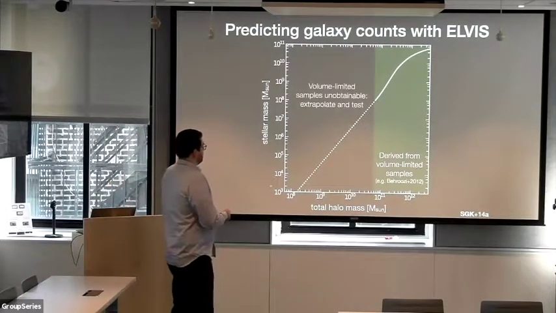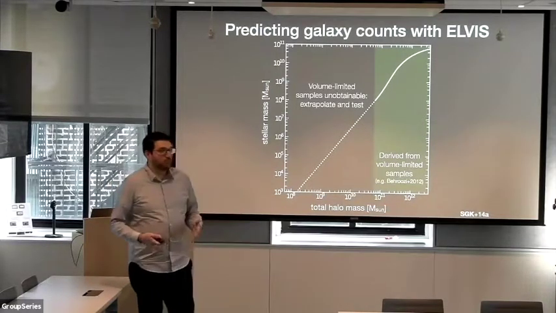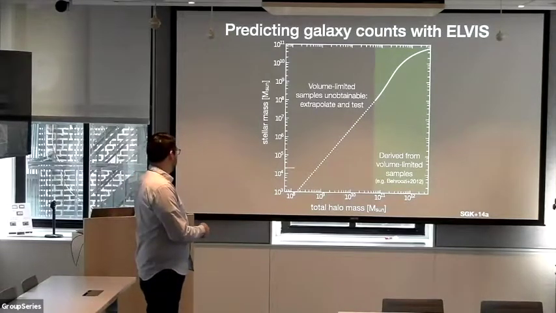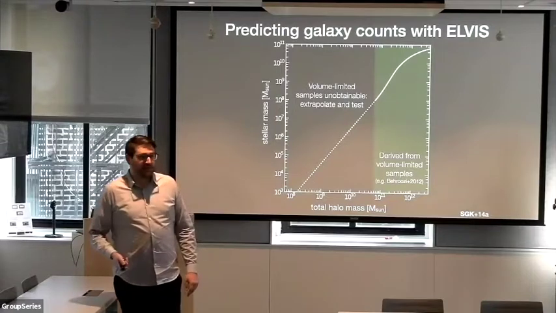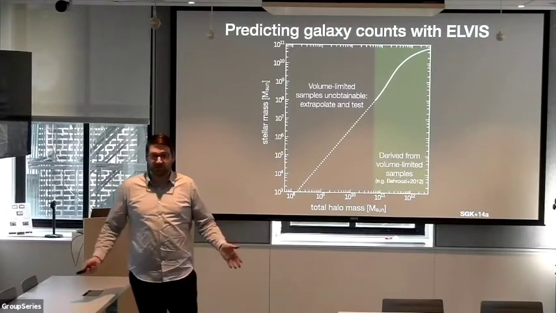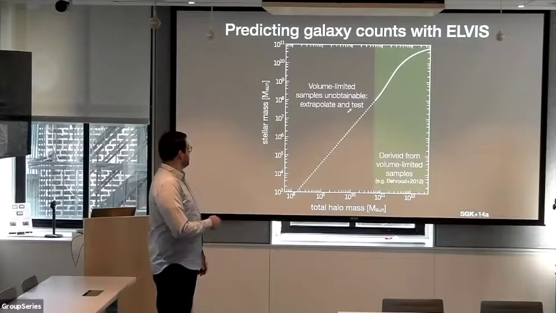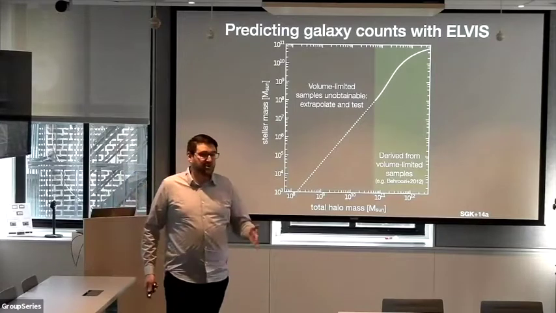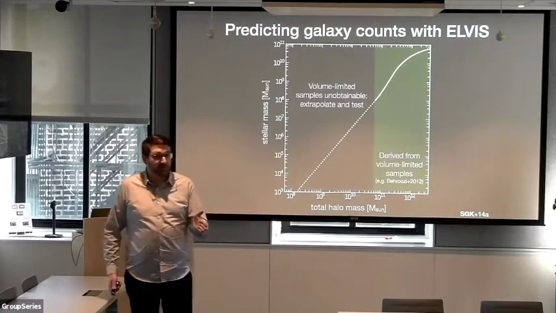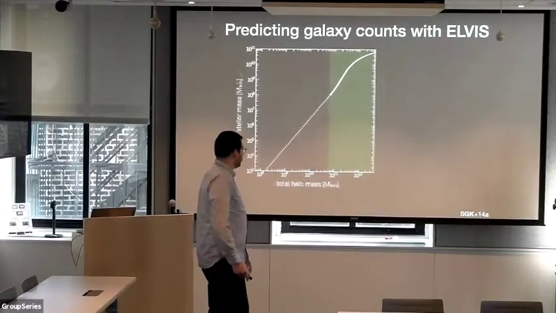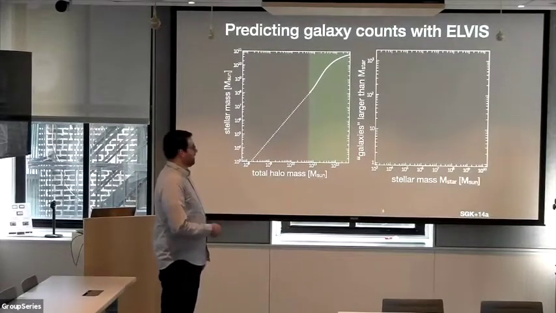At lower scales, though, lower masses, volume-limited samples aren't possible, right? We don't know how many 10 to the 4 or 10 to the 5 galaxies there are in a chunk of the universe that's big enough to be statistically complete. So what we're going to do is extrapolate this relationship and test it, find out what we get, and see if it matches counts down to where we think we know of galaxies, and then see what it predicts when we push further down. So I'll show you here what we call a stellar mass function.